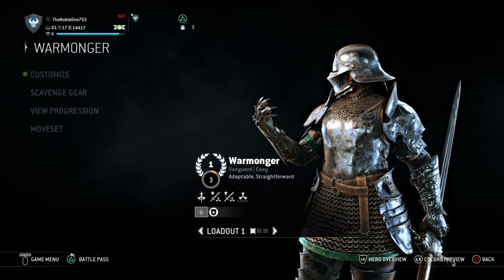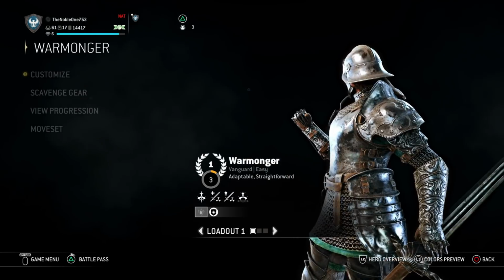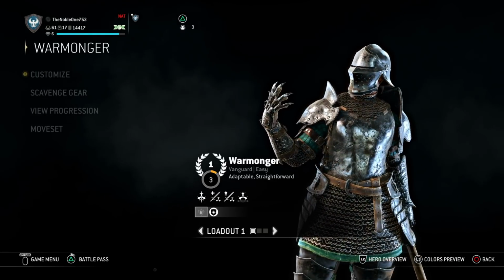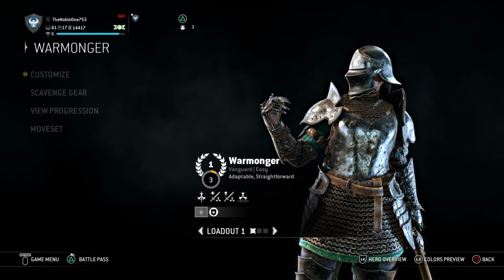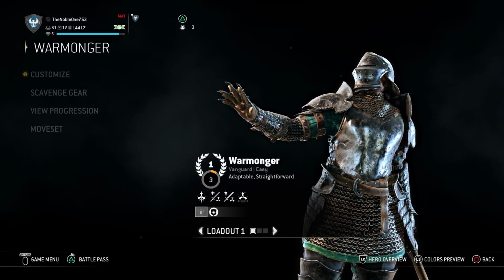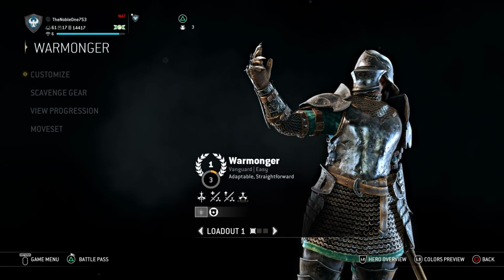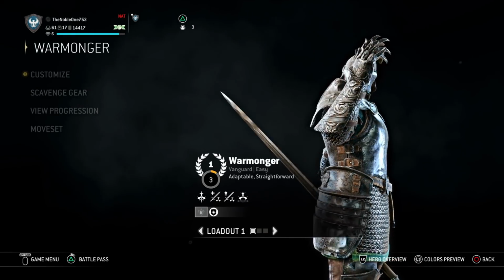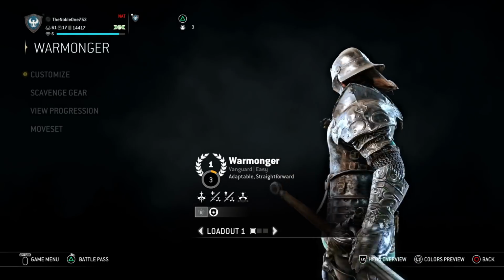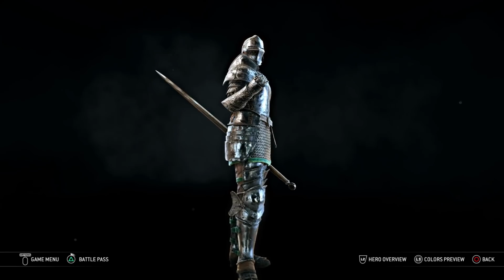The side plates in this set here, one problem I have with them is that I would have rather they chose an actual fauld with tassets. I understand wanting to leave the protection of the center there with mail because you want to be able to mount your mount comfortably. Some medieval knights did that, but I think they kind of overdid it here, and it's very, very wide.